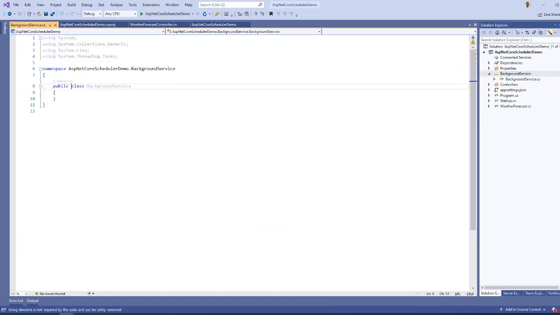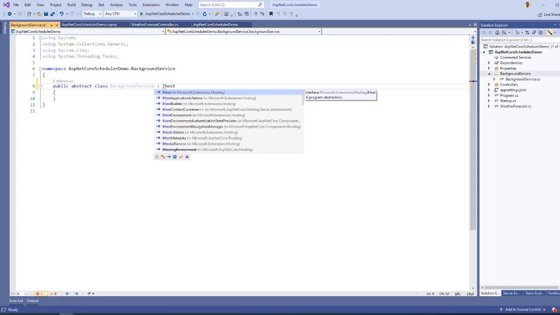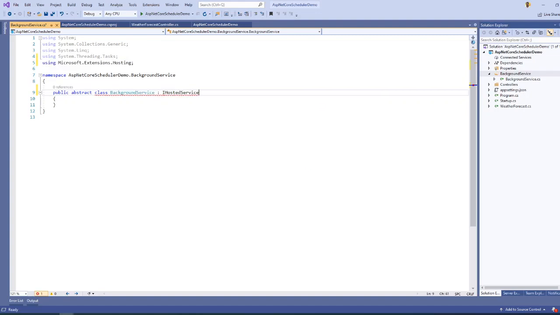I will make this class abstract, because this is going to be something like infrastructure. We are not going to do any work here, so we just construct our basic things, and this will inherit IHostedService.